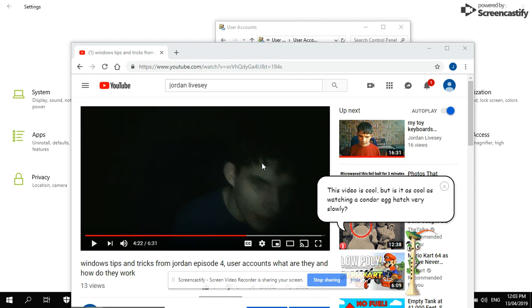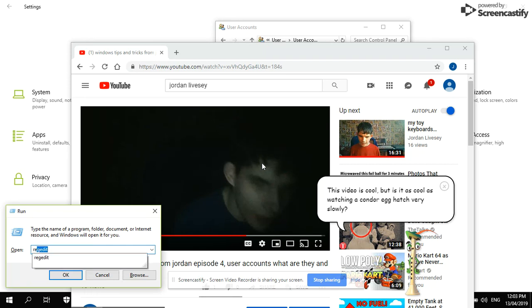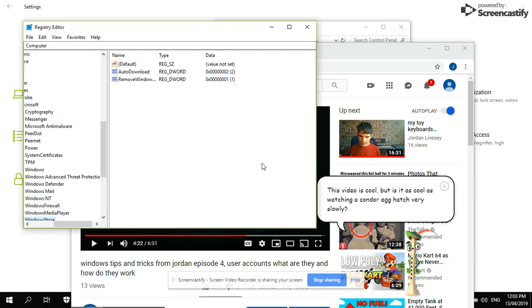So to give you an example, I'm going to show you what happens if you go into the regedit dialog box without the UAC enabled. So you have to type it into Start Search. It selected it. Normally the UAC dialog box would come up, but in this case it didn't. Now you can't make changes to any keys if this doesn't come up.